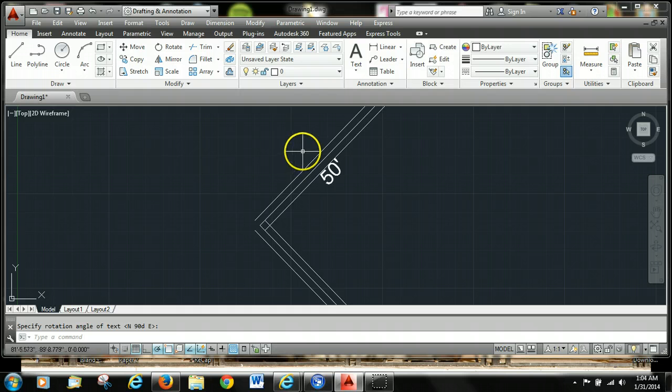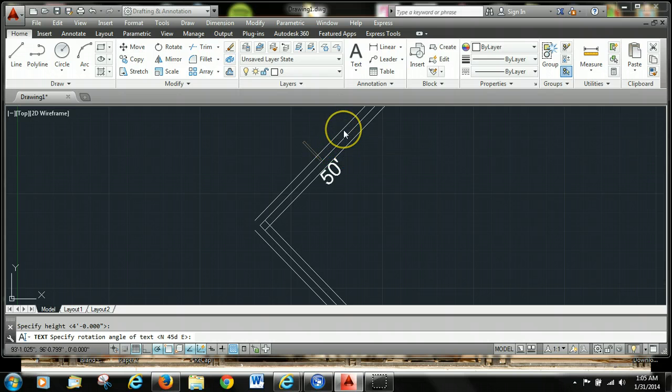Next I'm going to create the text for above my line, so in that case I will do again dt for dtext and J for justify, and then this time I want it to be above this top line, so I'm going to say bottom center. Again, it sounds kind of backwards, but we're going from the bottom center of the text. So BC, enter, and I'll use the midpoint of that offset line. Again, I'm going to go for the 4-foot text, and I want it to rotate along my line, so I will drag it there.